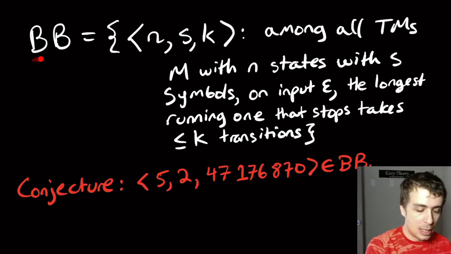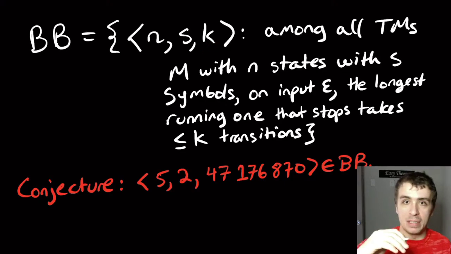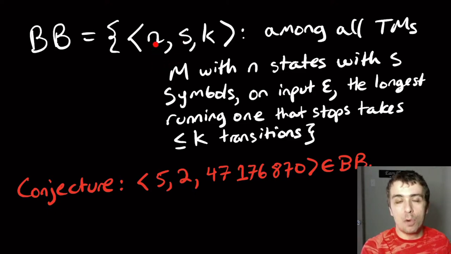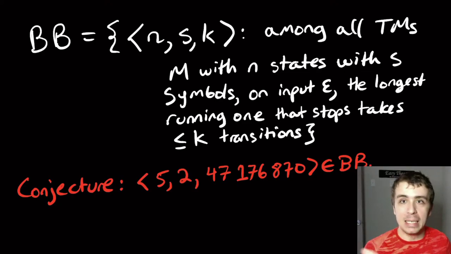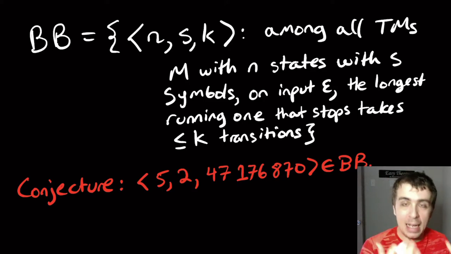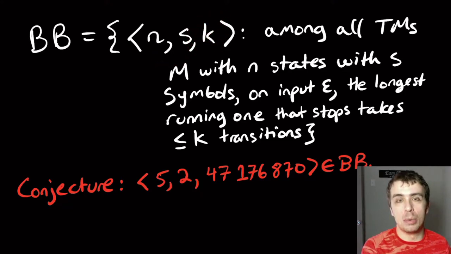We can repeatedly ask this language whether or not k is the number we want, and if it says it's not in there, we can update k to be larger. One thing we can show is that the busy beaver number for each n and s is finite, because there are only finitely many Turing machines, some number of them stop, and by definition they take a finite number of transitions. So for a given value of n and s, the k that corresponds to it is finite.